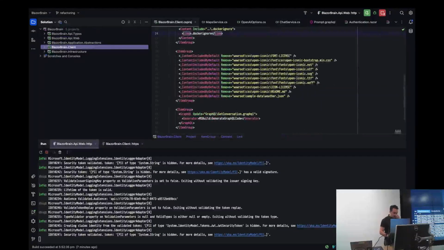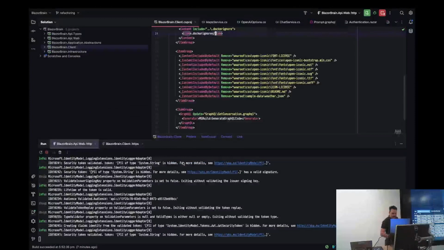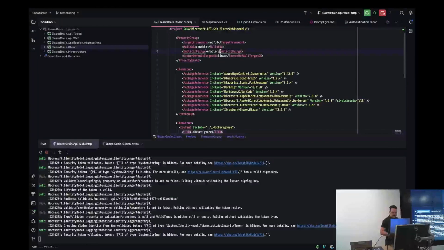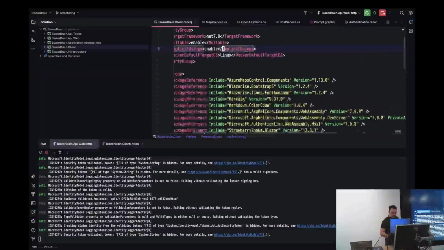So we've got two applications that run. We've got blazorbrain.client, which is the Blazor WebAssembly project. Now, just bring up the CS project file so you can have a look. And I'll make the font a bit bigger as well. Just like that.